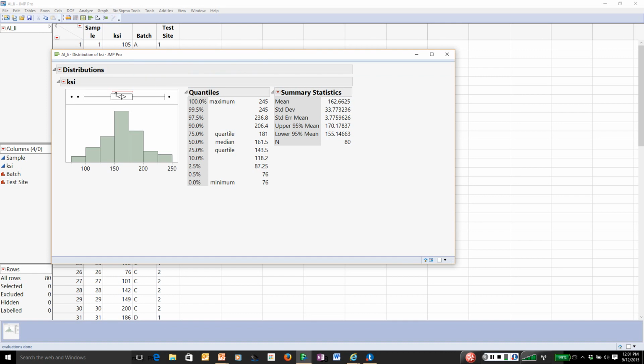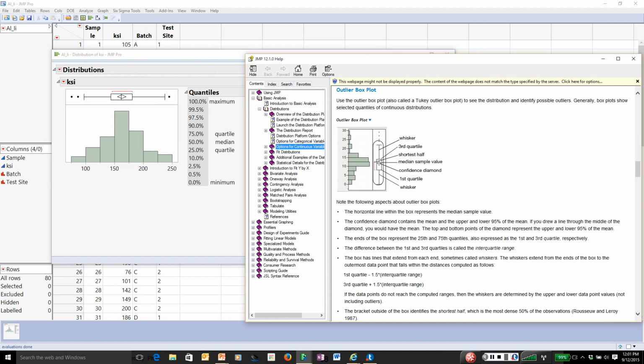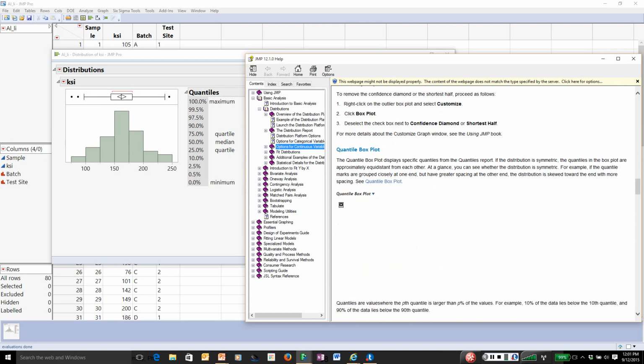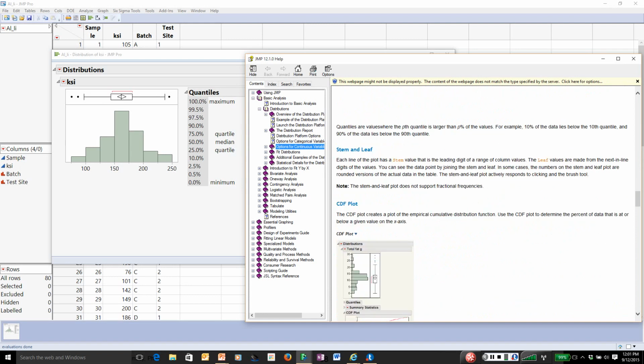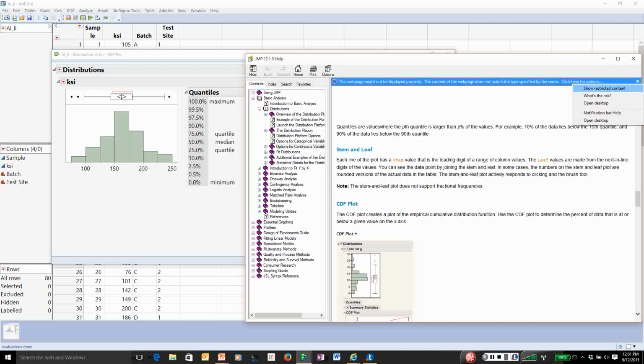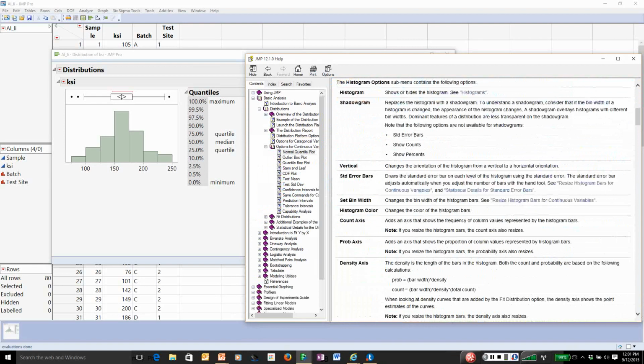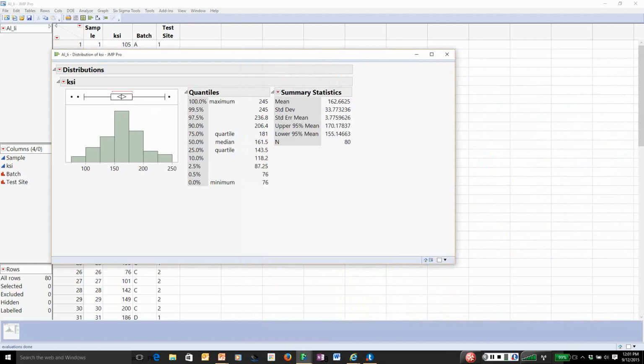Bring it down, put it on whatever you don't understand, and they will take you to JMP help, and then you can read through JMP help and it'll give you a description. In other words, you don't really have to know the term. You can use the question mark to help you find the information.